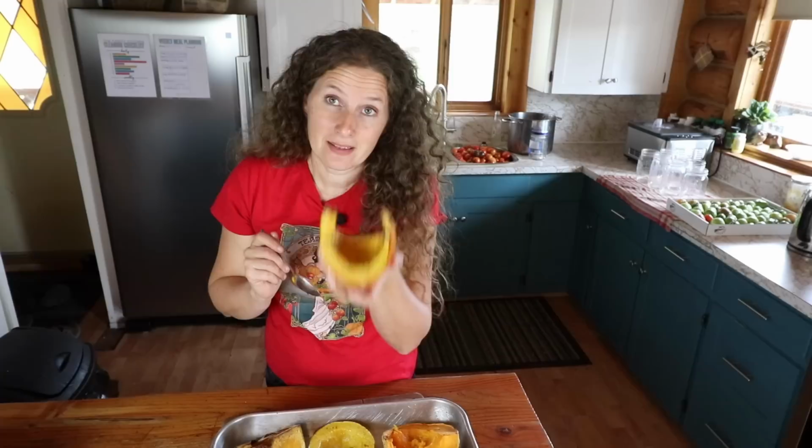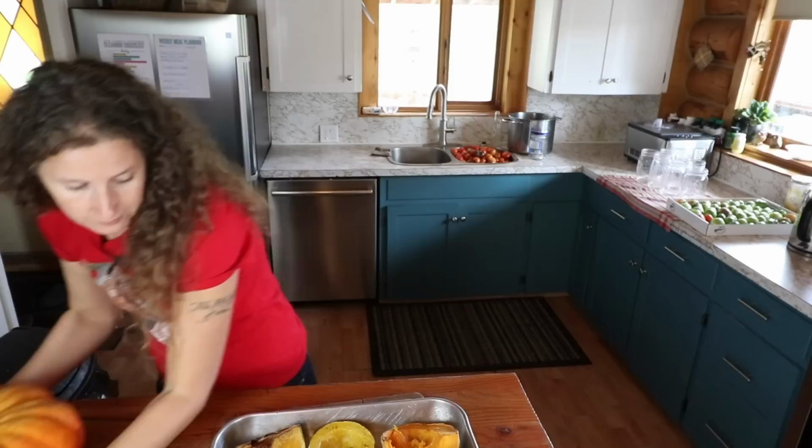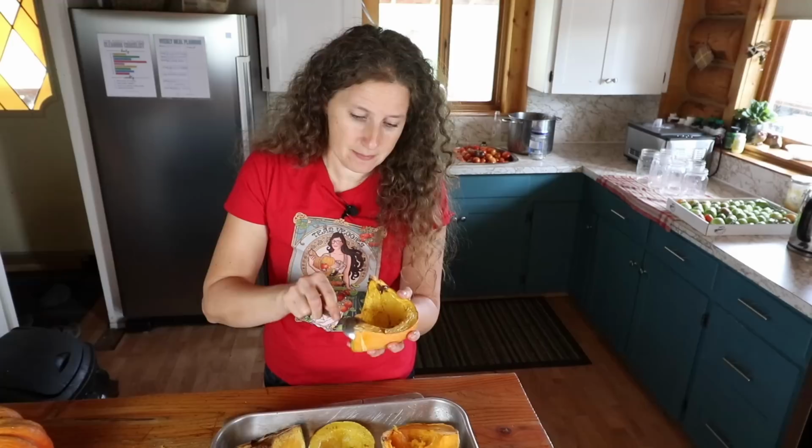This is the Cinderella pumpkin, so that's the bright orange one. This beautiful pumpkin. And I have grown these for a couple of years now and I do really like them. Let's give this one a go.